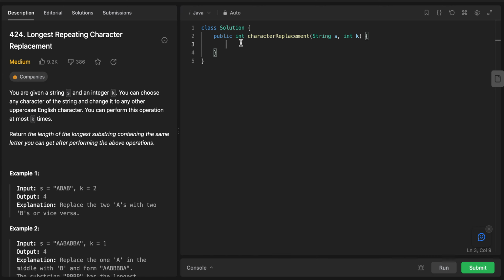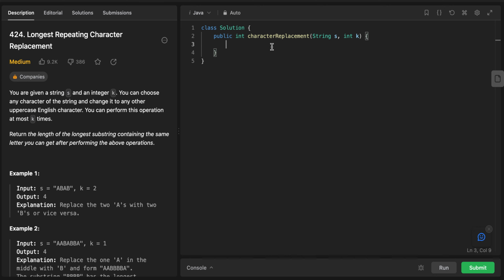So let's solve with the help of sliding window. We store all of this in our map of frequencies and move our window to the right if our window is valid. If it is invalid, then we'll shrink the left side.